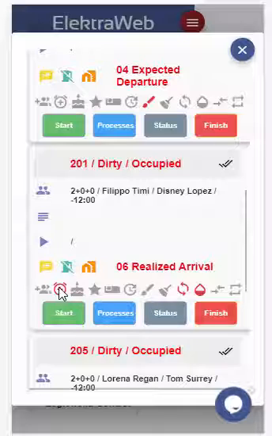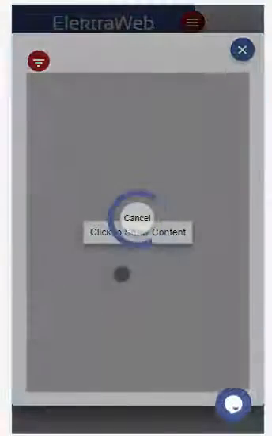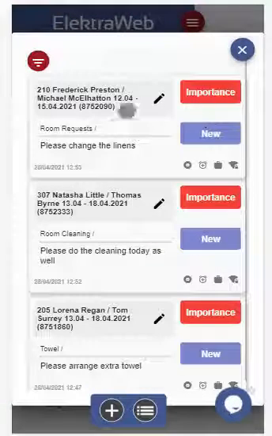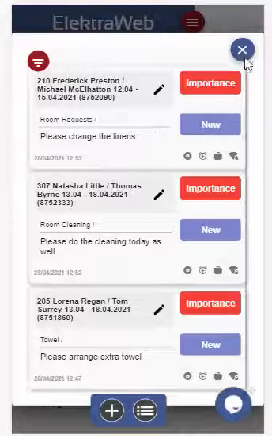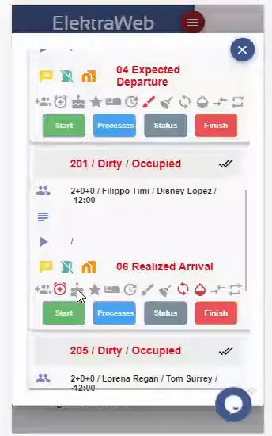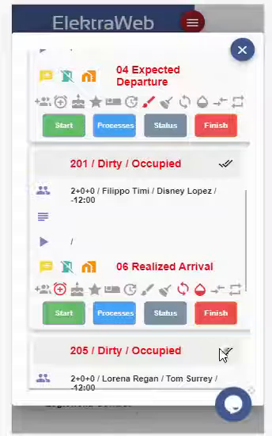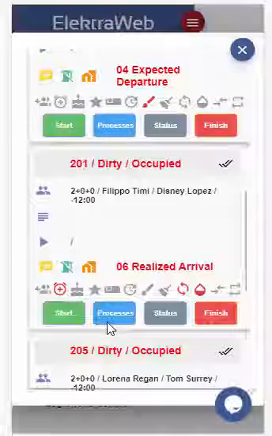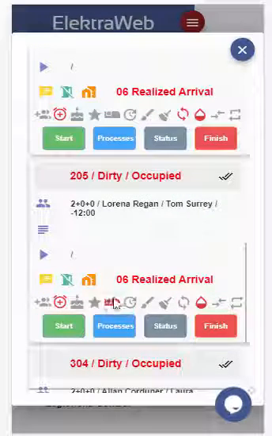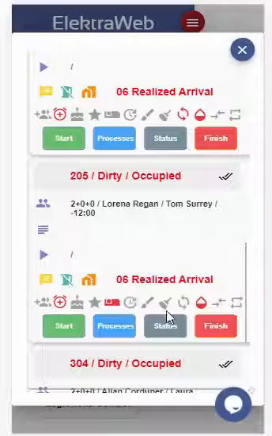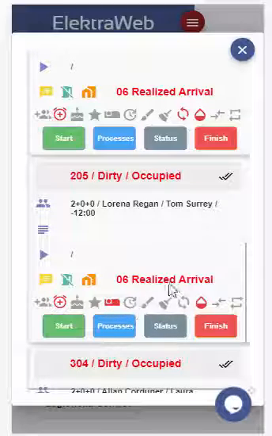From the current example, we may see whether this room is on queue or whether it has a task open. By clicking on this task symbol, we can see how many tasks there are. Birthday, VIP statuses, laundry, cleaning, day use room status, Legionella control, planned room change. All of these will be displayed in this segment. Finally, we can see whether this guest is a repeat one and how many times he/she came to our hotel property.